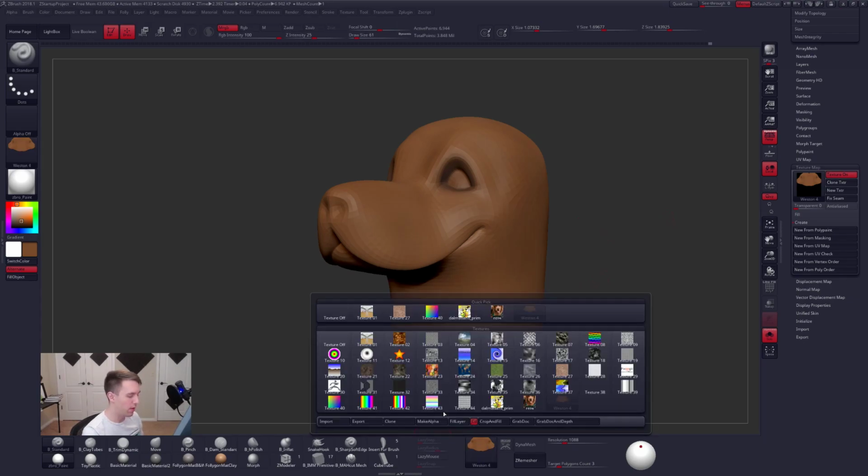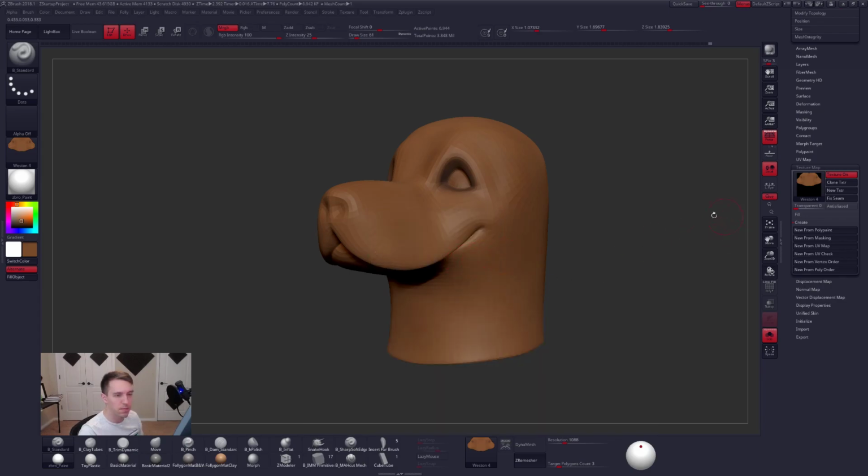I think it'll blow up if I click export here, just so I can show you guys this really fast. And then I will subdivide this up, and then new from Polypaint again.